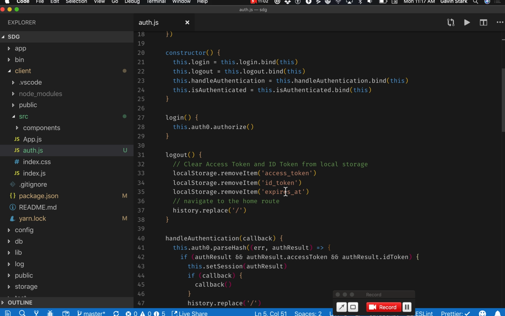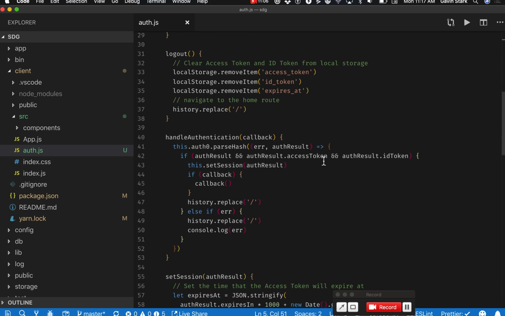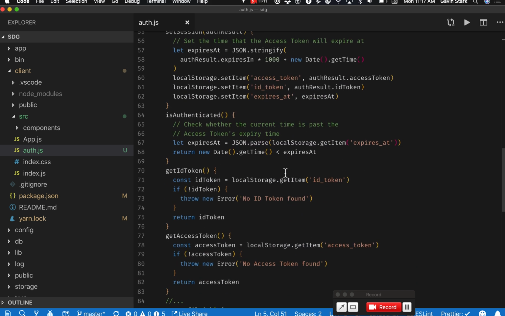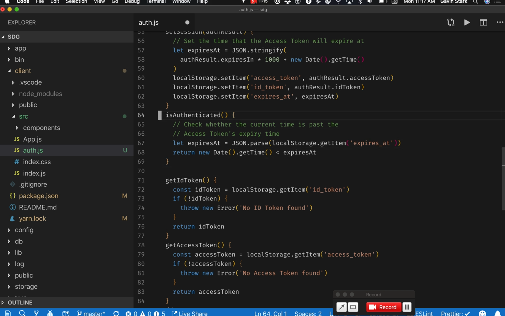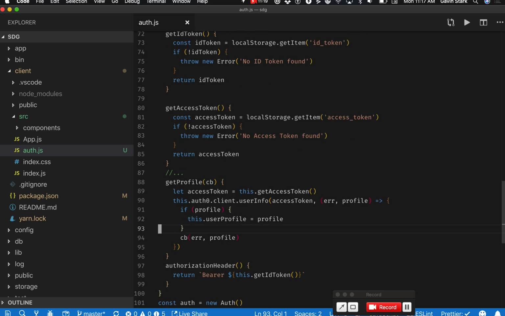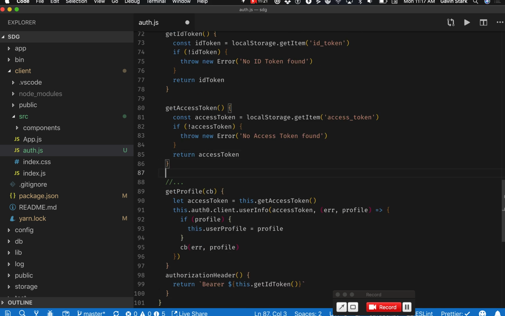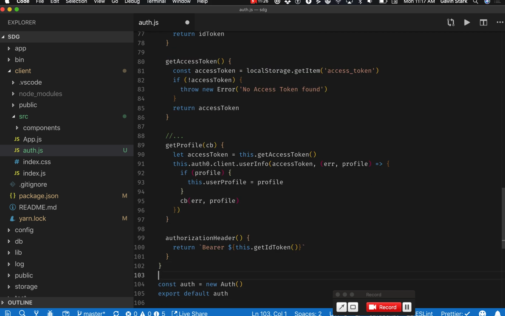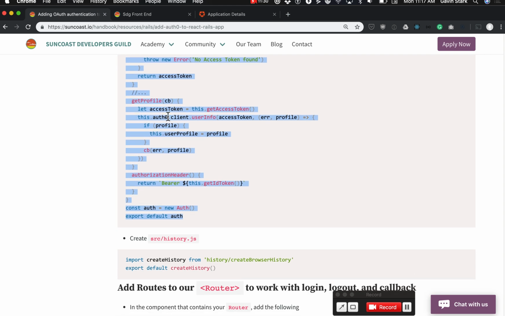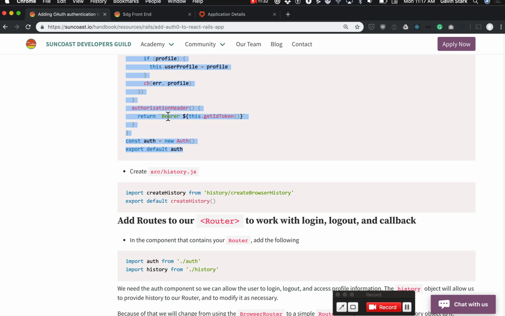And this class comes with some handy methods that we can use, like log in and log out, and some code to handle authentication. We'll walk through these when we need them, and you'll see where we use them inside of our React code here in a minute. I'll just format this so it looks nice. Cool. So we add this code. We need one more thing.